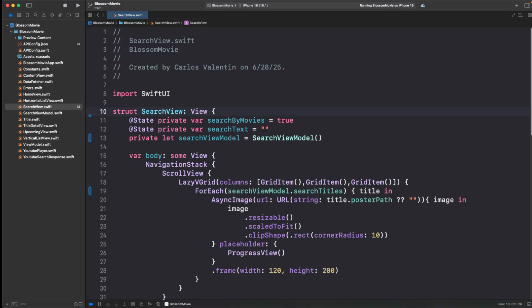The last thing is to display our error if one happens. The best place to have this error is right before our LazyVGrid inside the scroll view. Add a couple lines before then.